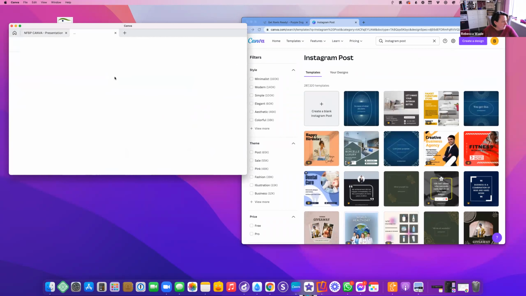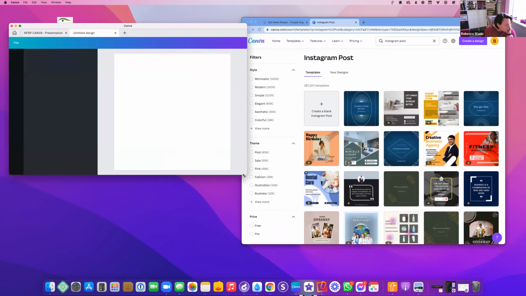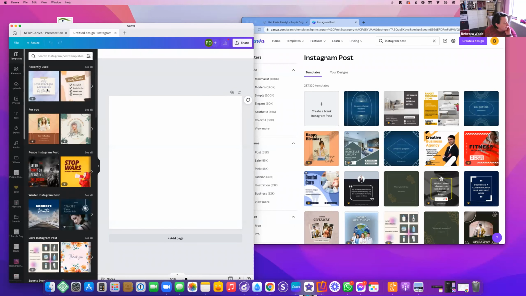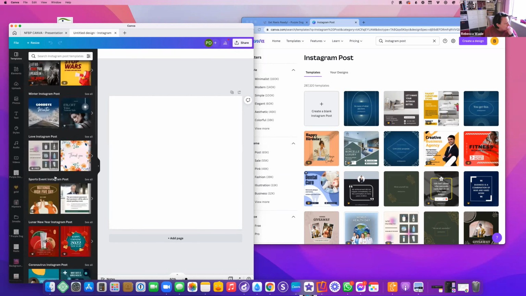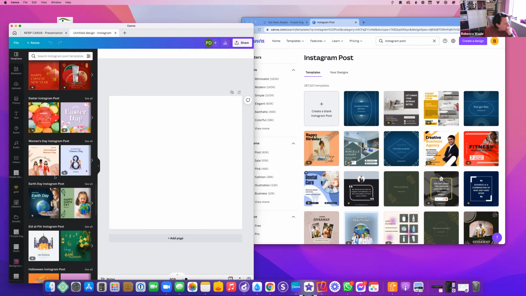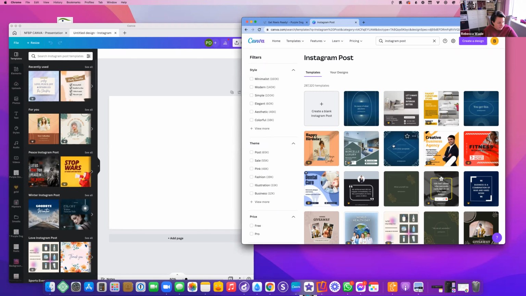So then if I bring Canva over, and also my free version of Canva, let's take a look at the free version, just to show you initially on Instagram posts. If I go to Instagram post, you have unlimited templates, loads and loads of them, and there are no restrictions on them. It shows you that they're all Pro. I can use these freely and change all of these different elements. That's not an issue. Here, in my free version, there are templates that I can't access. Some are free, so I can start playing with them, but it's not unlimited. I can access it, but I have to upgrade to Canva Pro.